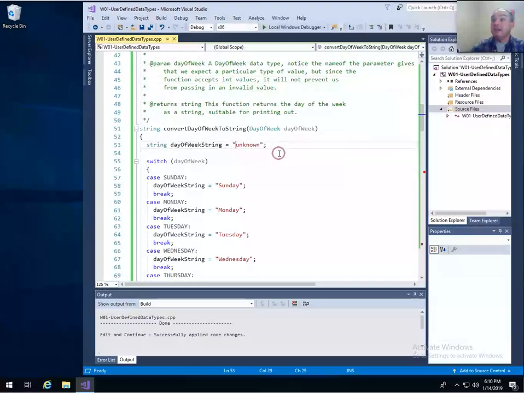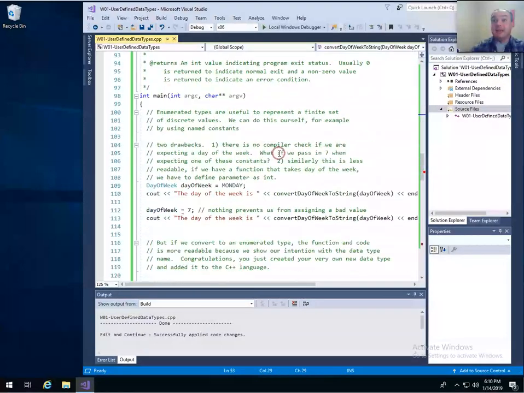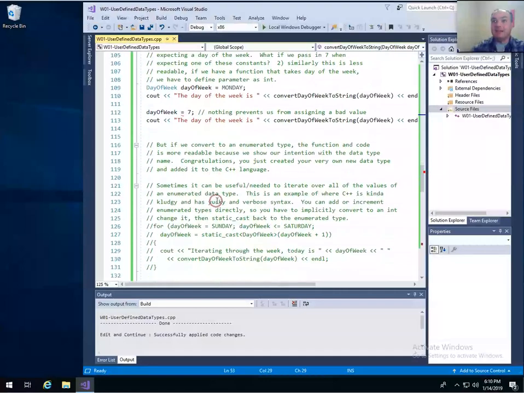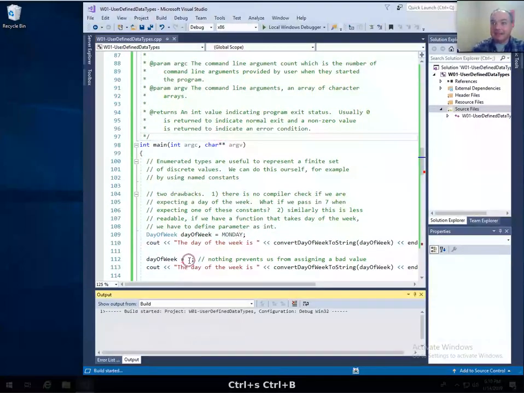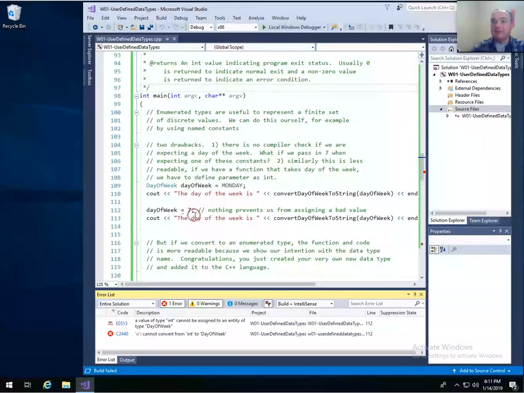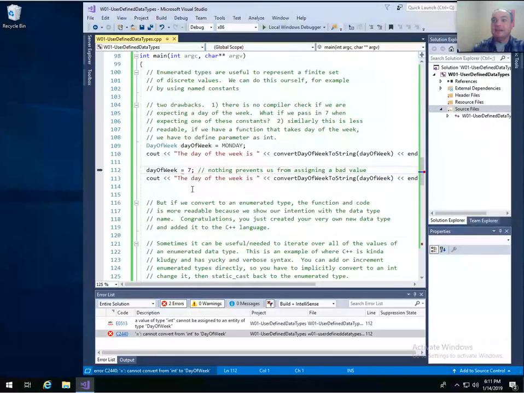Okay, so let's see here. I probably did that. So I think I got everything. Let's try that out, see if it compiles. I mean, I see it, but it won't compile right here. So my second point is, since the compiler now knows the day of the week is supposed to be one of these types, not just a regular integer, it knows when you're trying to assign an illegal value to it.